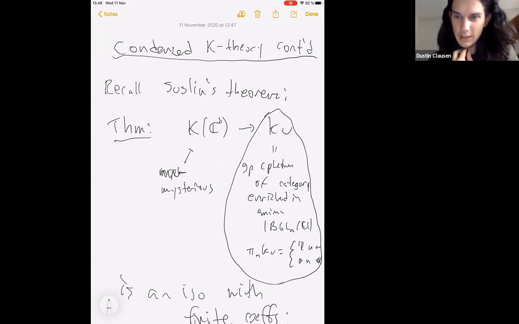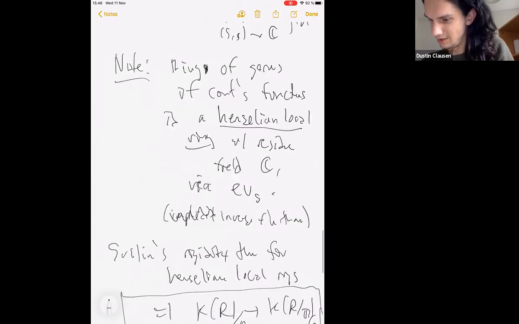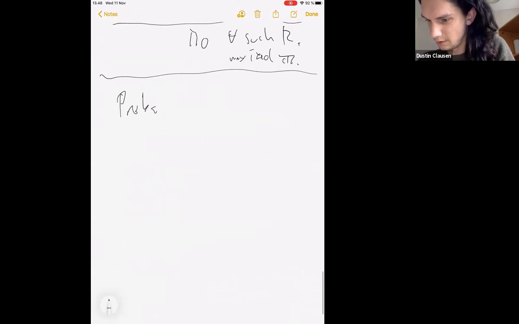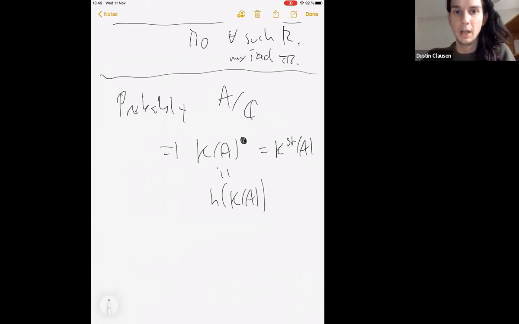And so it's also, again, the solidification of the condensed K theory? Yeah, probably it is. But given that I just forgot the definition, maybe don't take that as gospel. But it really feels like it should be. Yeah, I think that's right. So I'll write, probably, for a C algebra A, the condensed K theory of A solidified is the same thing as the semi-topological K theory of A, and it should also be the same thing as the homotopy type of the condensed K theory, so to speak. Okay. Right.